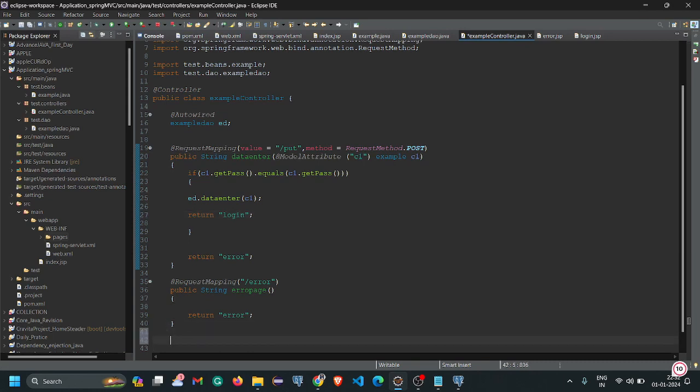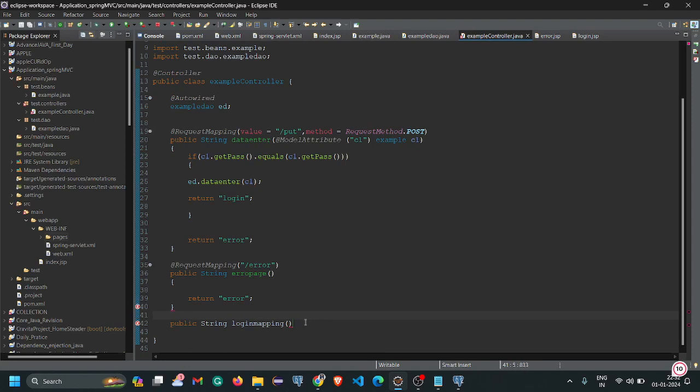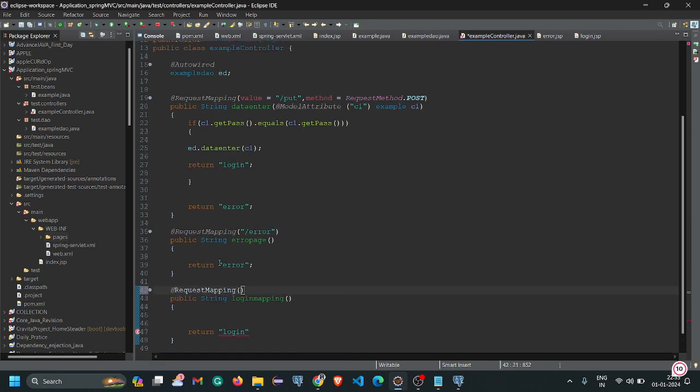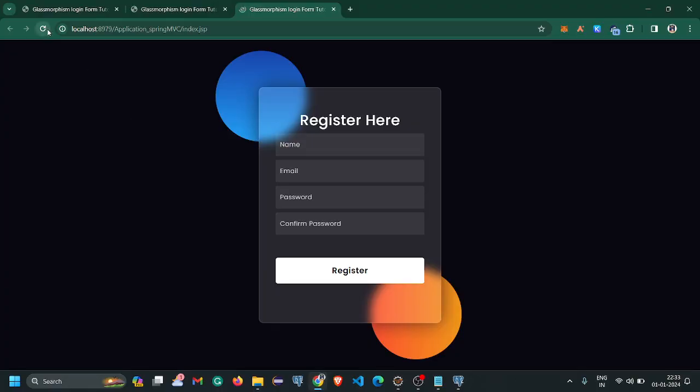And we have to create login mapping also, public string login mapping, and in this we have to write return login request mapping, login. Okay, to check whether it is working or not, just refresh our project.